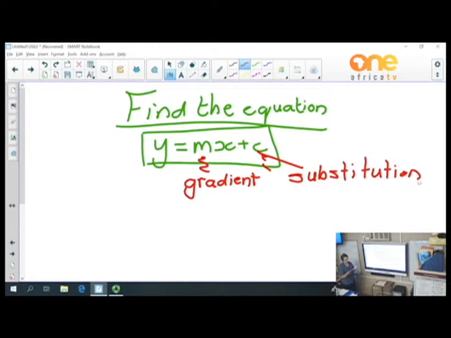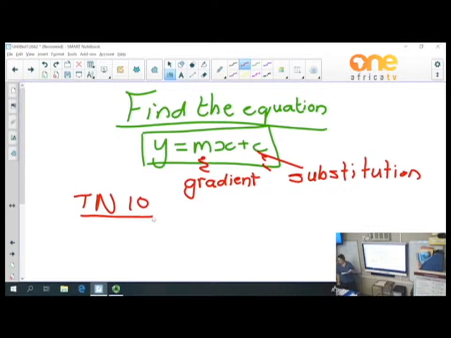So we're looking now at try now 10, and I'm going to do number 10 on the board for you, showing you examples, and then we'll go to the book. Okay, you should be glad, because otherwise you have to do everything. So it says, find the equation of the straight line. So what do I want? Y is equal to mx plus c.